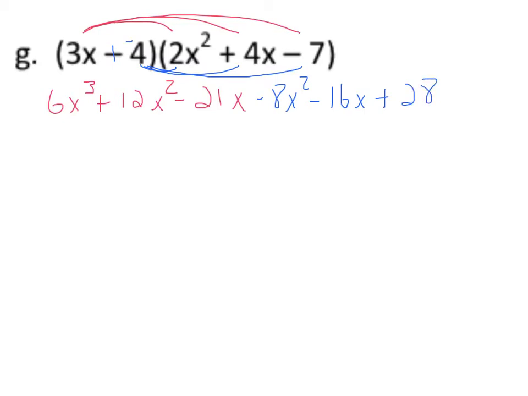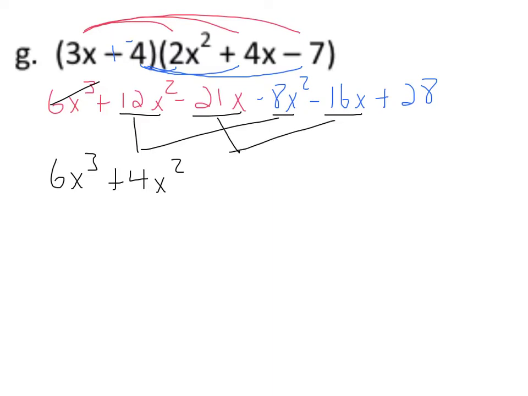28. And in finishing, we have to see if we have any like terms. Now notice that I'm going to go to the highest power, and I see I have x cubed. There are no other x cubes, so I'll just write 6x cubed. That's done. But I do have two terms that are squared, so I'm going to put those two together, and that will give us a positive 4x squared. We also have x terms, so those two together will give us a positive 37x. And then we have a constant here that cannot be combined with anything else, and that is considered finished because we've now combined all like terms.